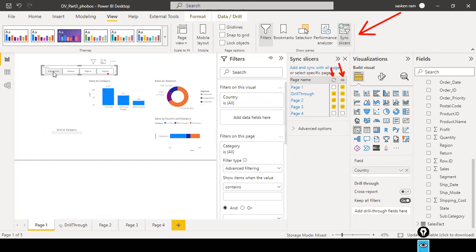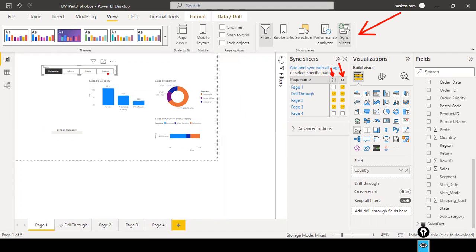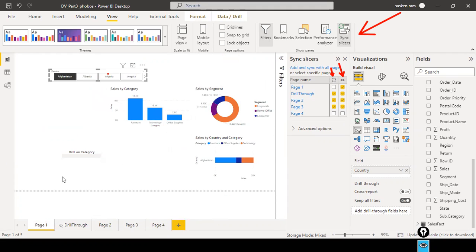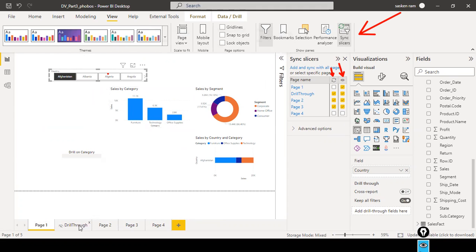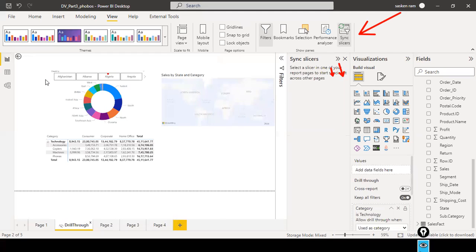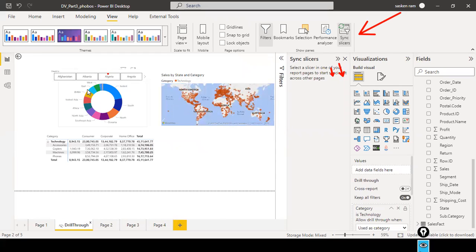In Afghanistan, what is the sales? And in each category, I just minimize this one for the sake of your understanding. Okay. And Afghanistan, I selected 11.1K in furniture, 11.6 and 2.8 is there. If I go to the second page, when Afghanistan country got selected, Afghanistan country got selected, and here the Afghanistan related filter got applied.